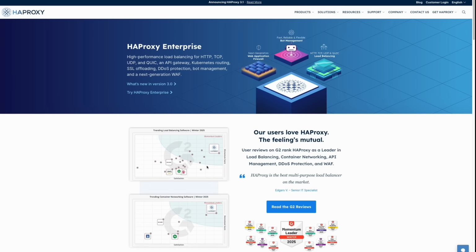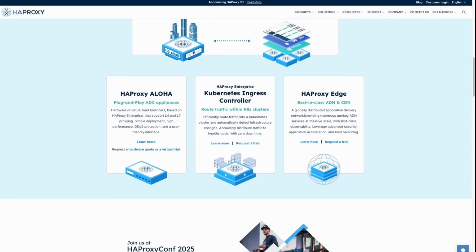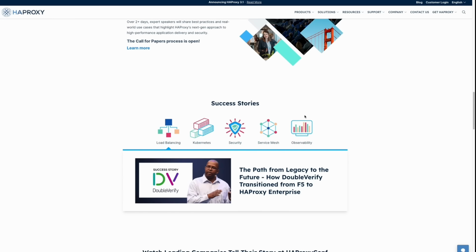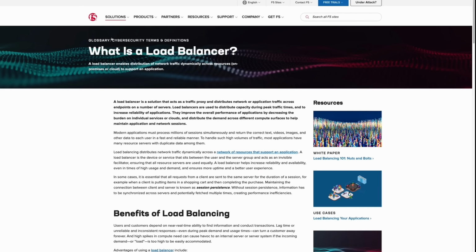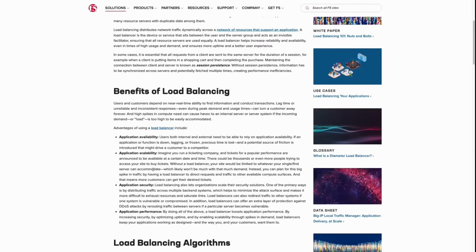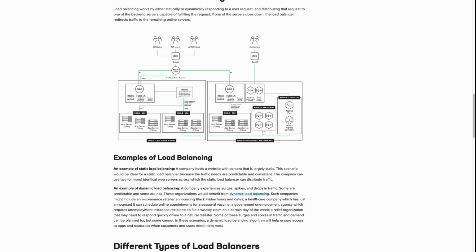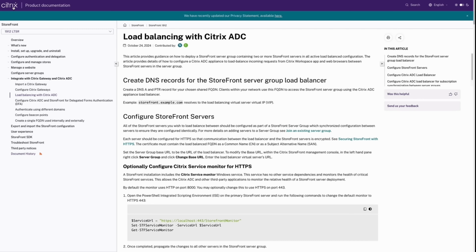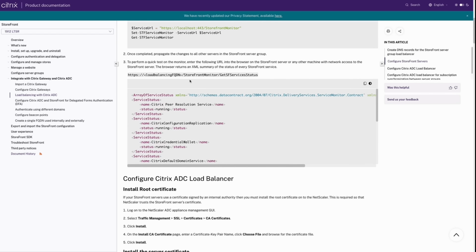Another example of a software load balancer is HAProxy, which is an open source software that again you can install on your server and configure as you want. But apart from software load balancers, we also have hardware load balancers. For example, we have the F5 load balancer, which is a widely used hardware load balancer known for its high performance and feature set. Next we have Citrix, which also comes with load balancing functionality, and again this is a hardware type of load balancer.